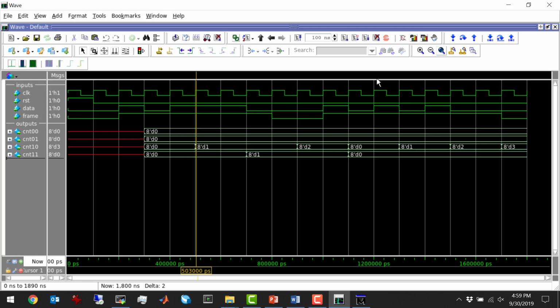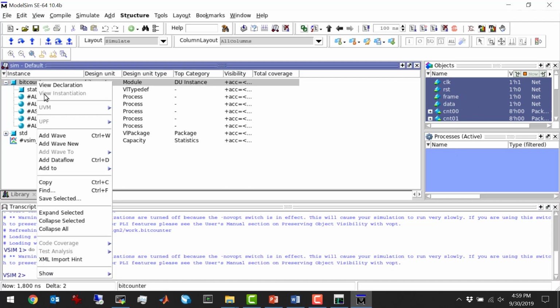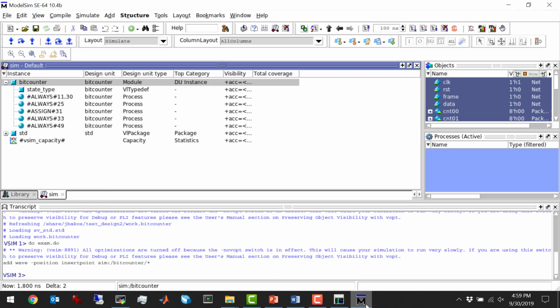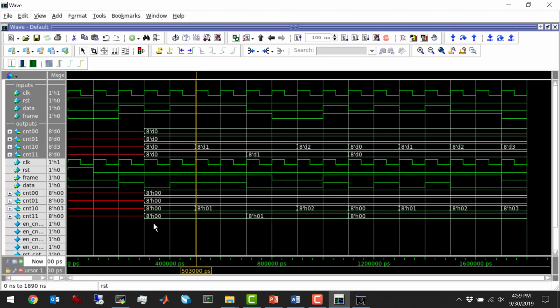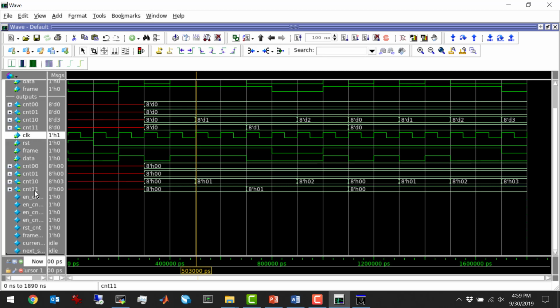So I am going to add in the other signals just in case I needed to debug this, which you can access over here. In fact, I'm just going to do a right click on this thing and say add wave. It'll add them all. So here's all the other signals. Now notice it only shows the values of the signals that were plotted when I ran this the first time. So I'm going to have to rerun it to recover the new signals. I'm also going to delete the ones I already had.